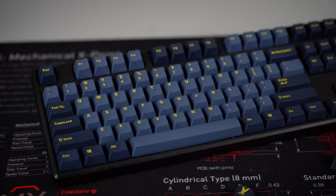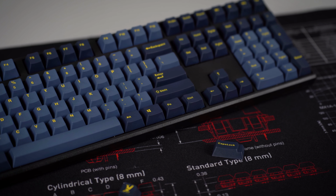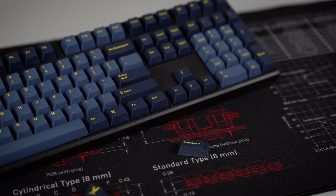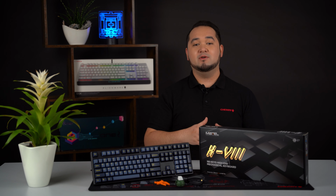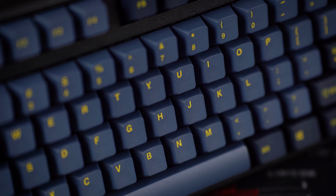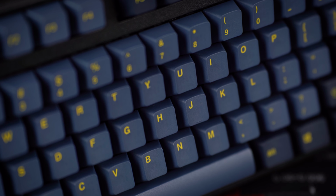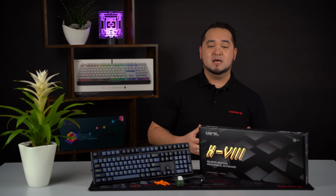While MISTEL takes a more classic approach to the overall design of the X-VIII, the two-tone keycap design adds some flashiness. These are sculpted OEM profile keycaps, meaning each key row is shaped differently for a unique typing feel. On top of that, these are high-quality PBT double-shot keycaps. So each individual keycap is created using MISTEL's special 2-shot molding process, which makes the keycaps more durable and stable. Plus, it ensures that the legends won't fade.